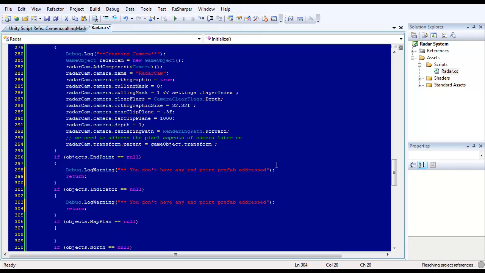If we don't have any indicator, we don't need the prefab. Okay, so we don't have the endpoint, any indicator prefab.